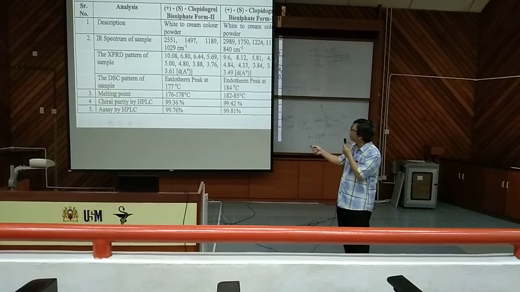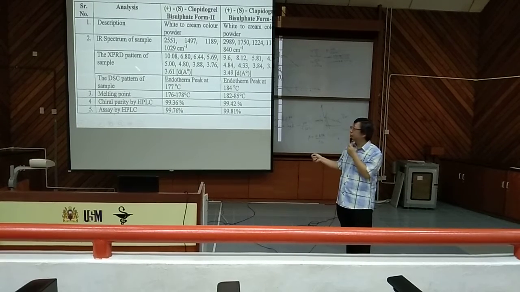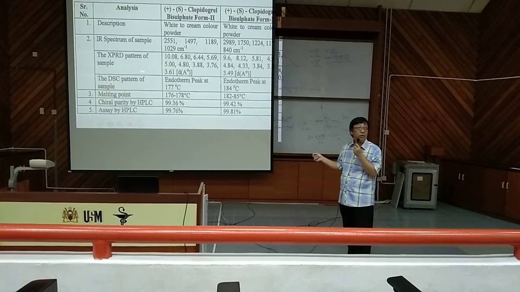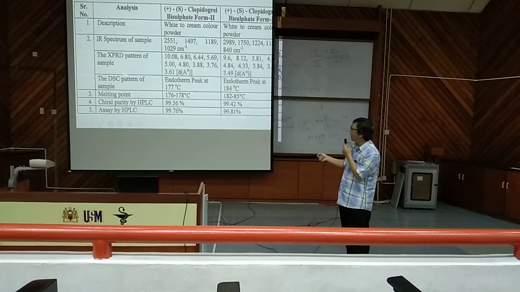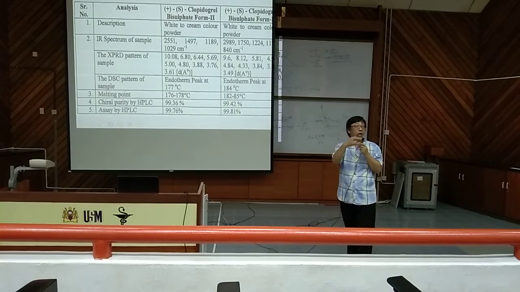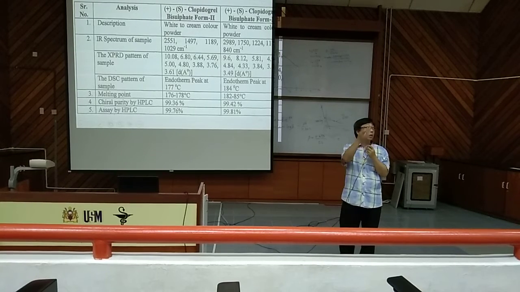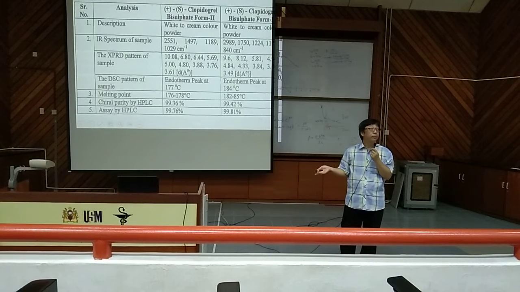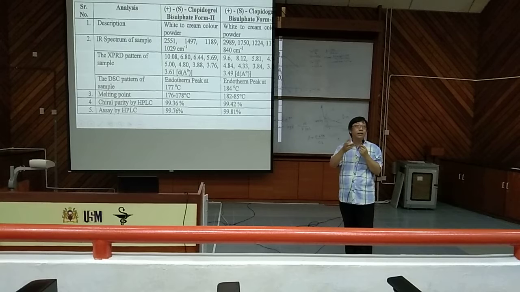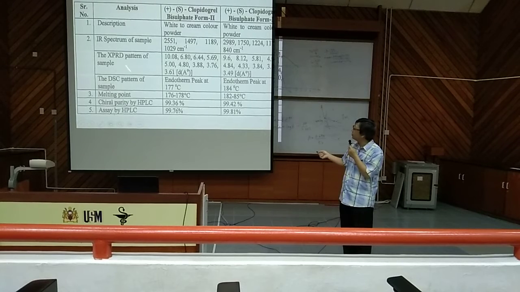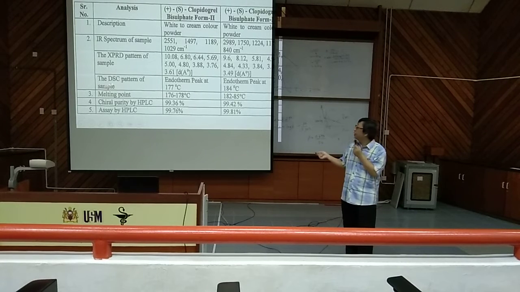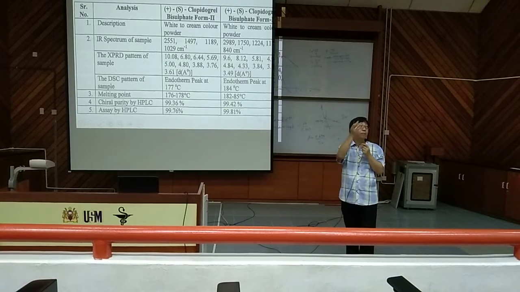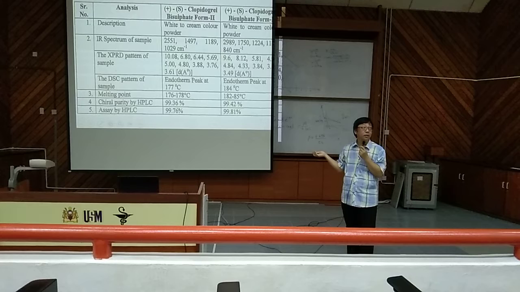Alright? But if you look at the spectrum, IR, you know what's IR, right? Infrared. X-ray diffraction, this one you know, right? And DSC. These are the three instruments that allow you to differentiate the different crystalline forms and amorphous and crystalline forms. You have done this, right? These three you have studied in your second year, right? How we use DSC, how we use X-ray diffraction. You have single crystal X-ray diffraction. You also have powder X-ray diffraction.